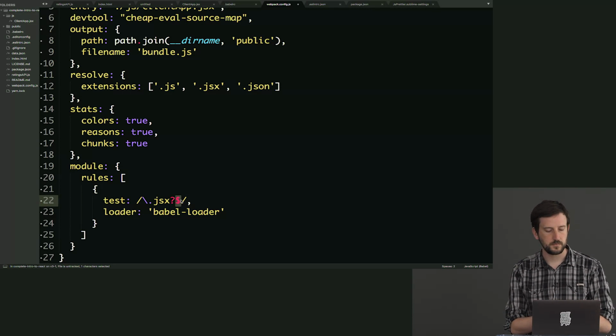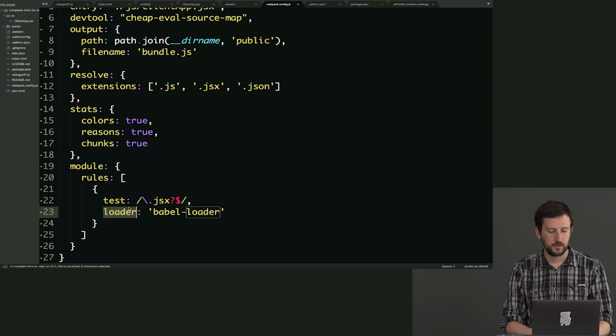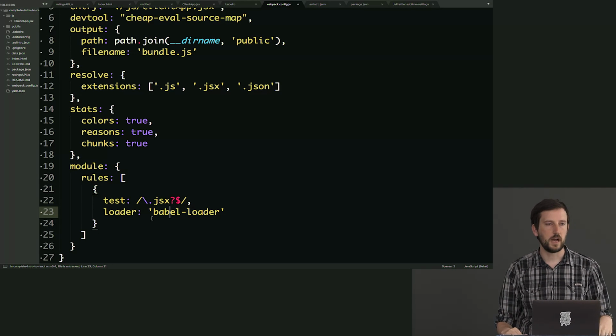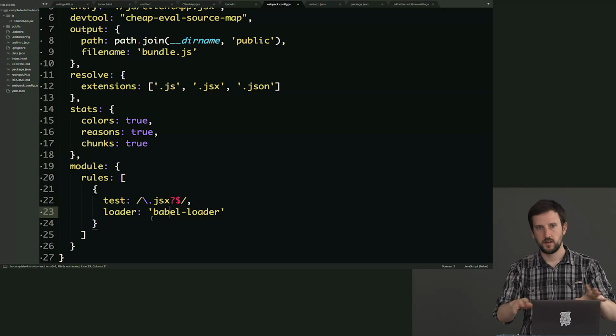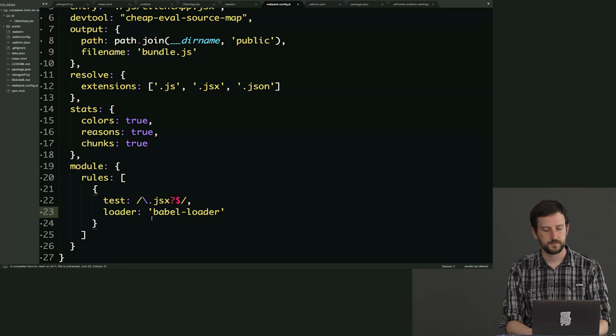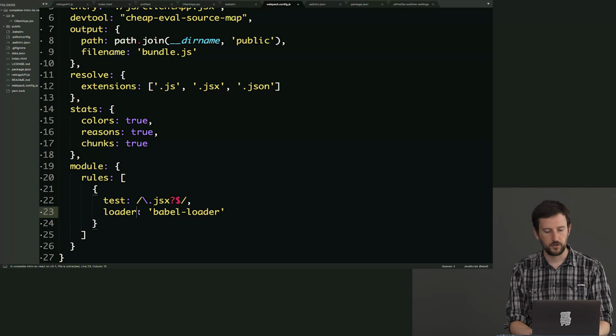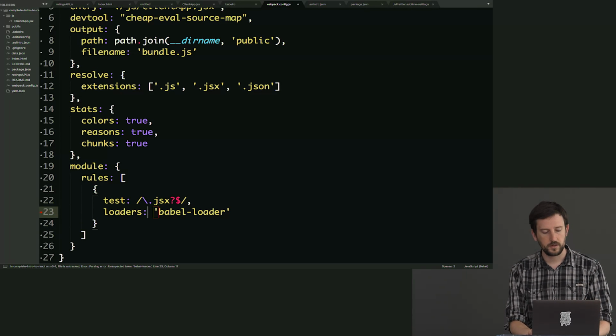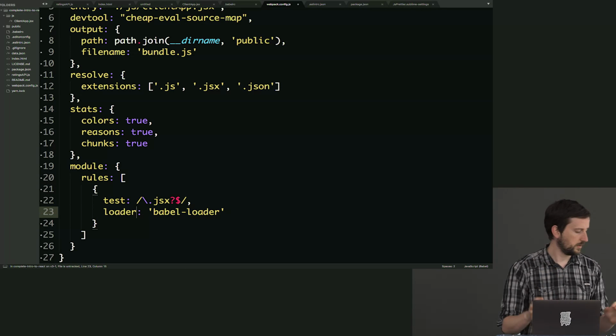Okay. Loader, you're just telling it here, this is the name of the loader that I want you to run it through. So it's going to call Babel, and it says, here Babel, here's your thing, right? It's going to call it with all the output from the file, and then Babel's going to do something and hand it back to Webpack. That's the contract that's going on here. And just so you know, you could say loaders and then give it an array of different loaders to run it through. Right now we just have one. We just want it to run through Babel loader, so we're going to leave it at that.